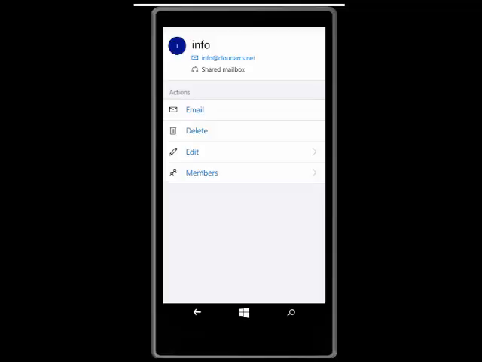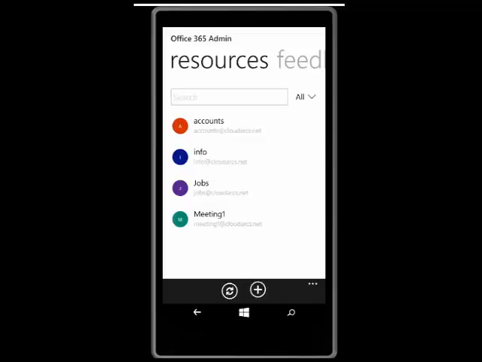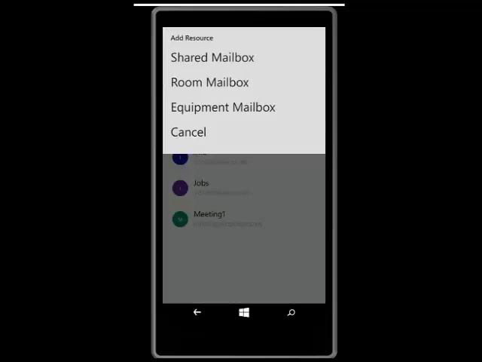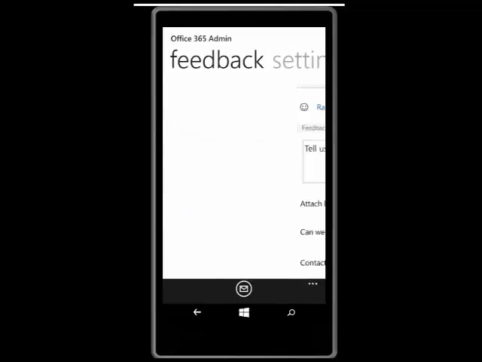These are basic shared mailbox management facilities that administrators can use to manage the provisioned shared mailboxes. If you go back, you also have the option to create shared mailboxes, room mailboxes, and equipment mailboxes within the app itself.